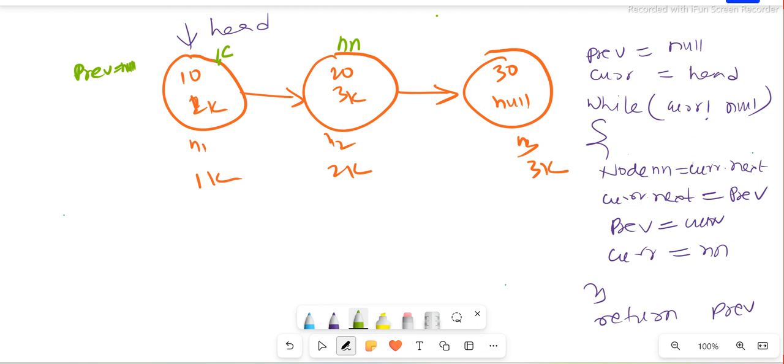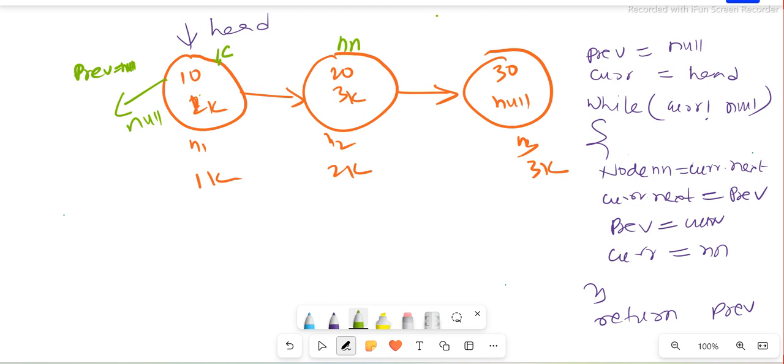Now current dot next equal to previous. This is my current dot next, which means I am going to point to null, because previous has a null value. So this particular node n1 is now pointing to null, which is what I wanted. So the first thing is done.